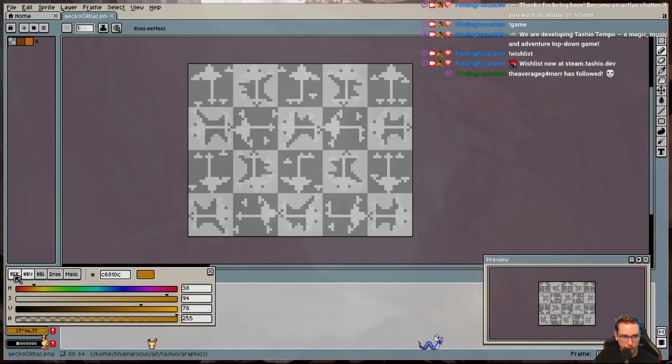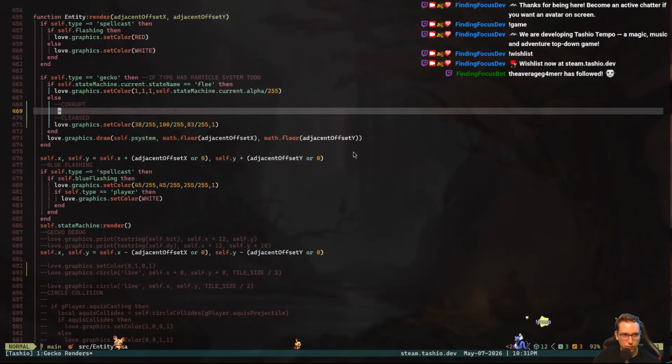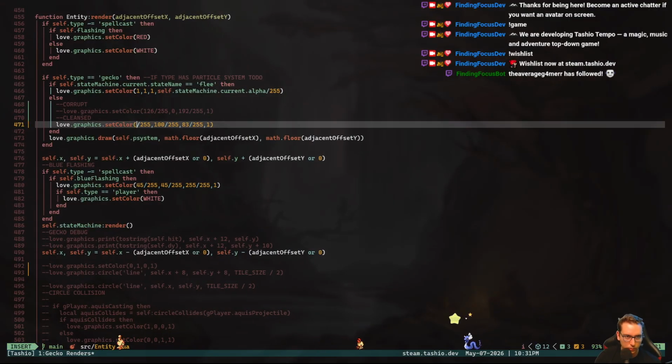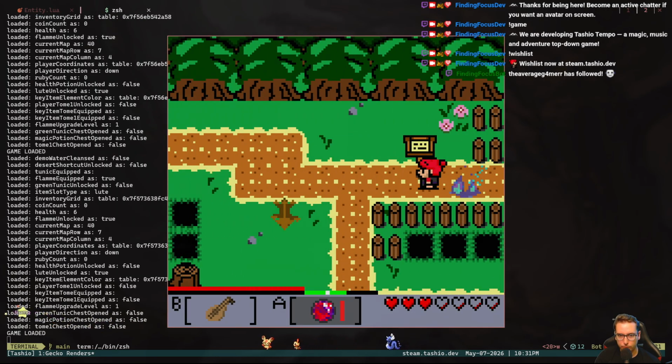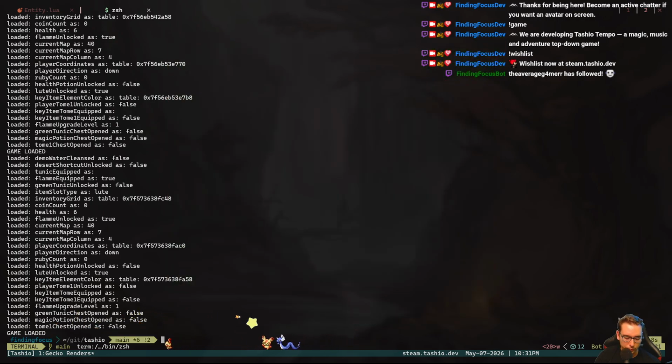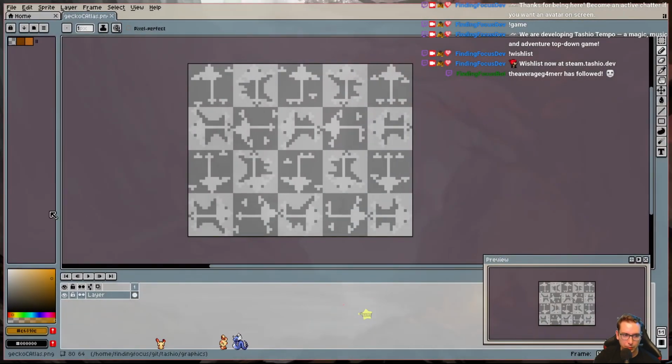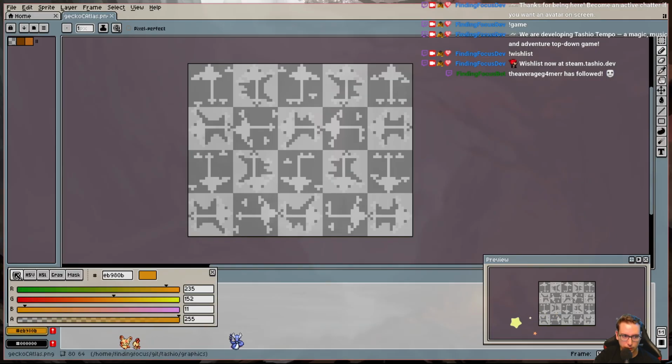Oh, that's the H. That's the hue saturation. Okay, so it should be 198, 129, 12. Okay, so this should be our orange gecko. Nice. Actually, that looks very close to the original. Should be a bit brighter. Man, that looks really close. I don't know, mate. I think this idea can work. Let's try this: 235, 152, 11.